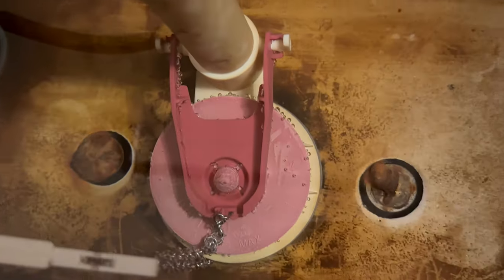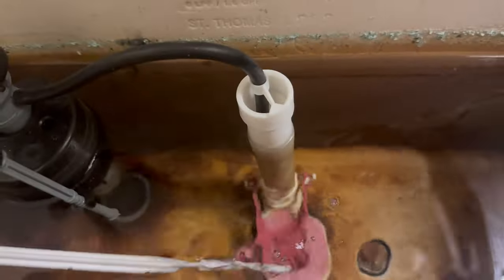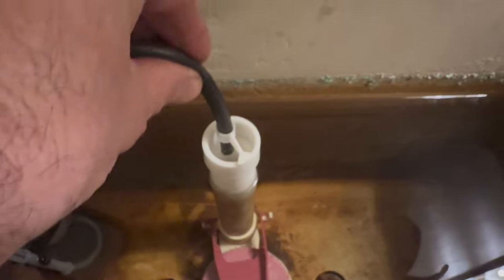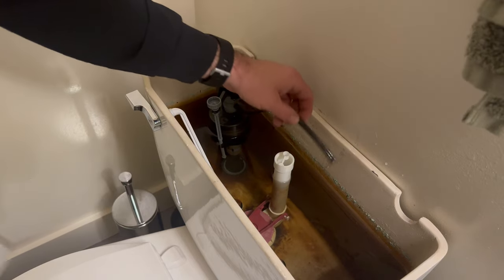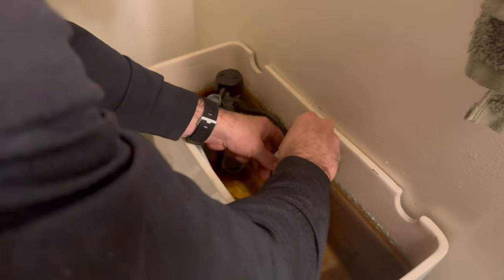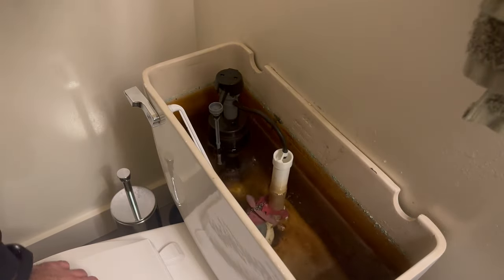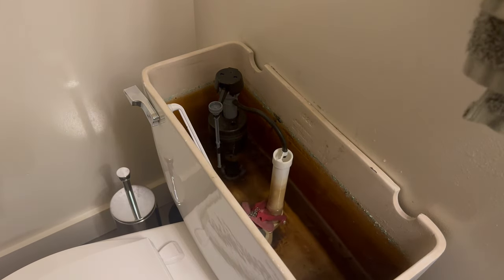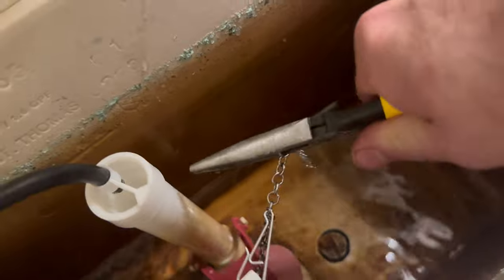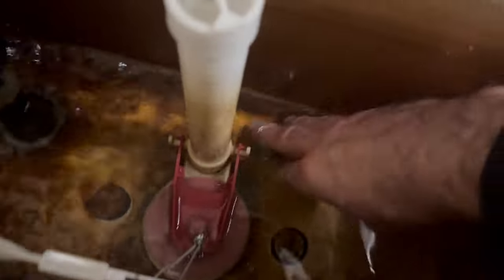I bet this chain is getting stuck. Maybe. No, there's the problem. See that? That hose is sitting too low, and it can siphon up to cause the toilet to keep running. There's no need for this. Just gotta cut it to length. Don't shove it down there. Cut this chain. No need for that chain to be that long.